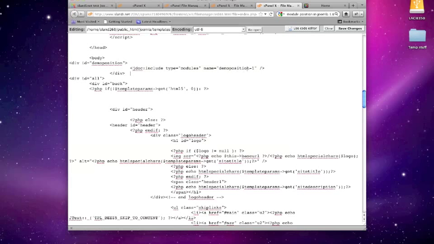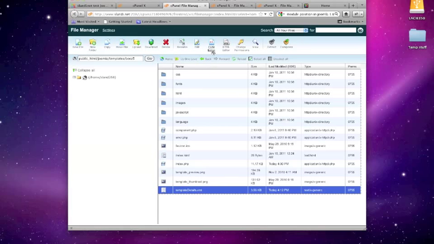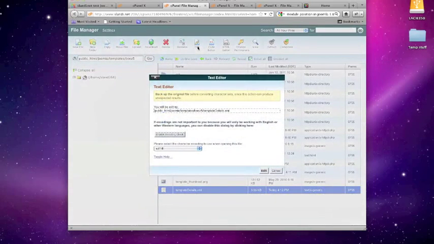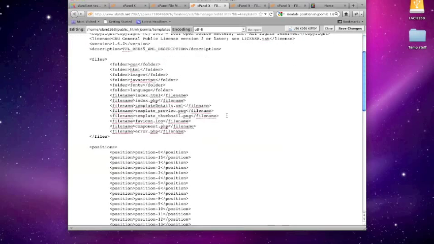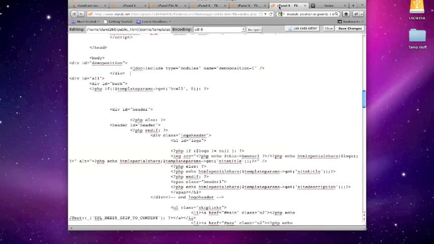Okay. Now that position has to be put in the template details XML, which I'm going to open up for you here in the file editor. Scrolling halfway through, you go to the positions and you add the name of the position as it shows up in this line, not this.